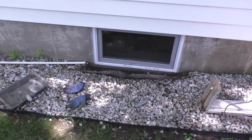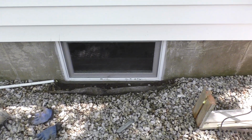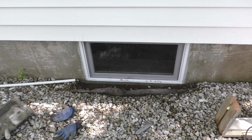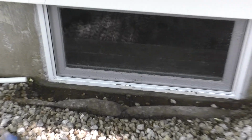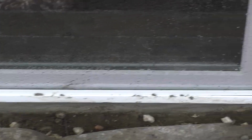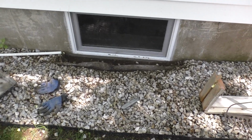Don't worry, that'll all clean off easily. The nice thing about cement or mortar is it doesn't really bond to vinyl. So I'm going to clean all that stuff off with a sponge, get the screen off. I'll wash out the screen. But you get the idea. So we filled in the whole bottom with concrete. I was going to film myself doing this, but honestly, time is of the essence.